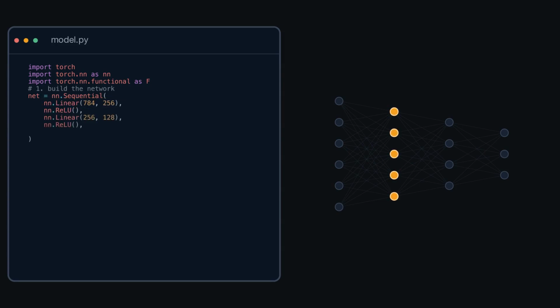Inside, we stack the pieces we just learned. A linear layer, which is a full layer of neurons, then a ReLU bend to curve the data, then another linear, and another bend. And finally, a last layer that shrinks everything down to 10 scores, one for each class we want to recognize. Watch the network on the right grow as each line appears.